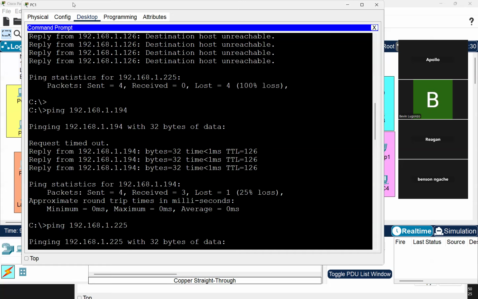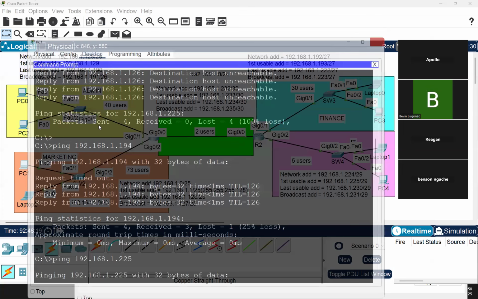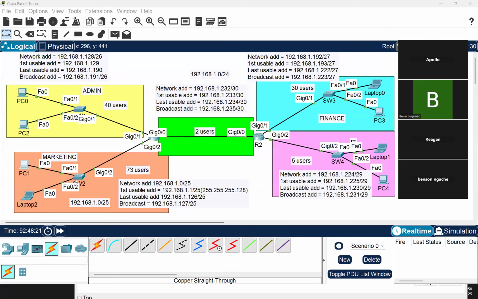All right. So, just a question. Did we configure the IP address for the switches, or did it take it too much? No, we didn't configure any IP address for the switches. You know, the switches do not have IP interfaces. These switches are layer 2 devices, so they do not understand IP addressing.